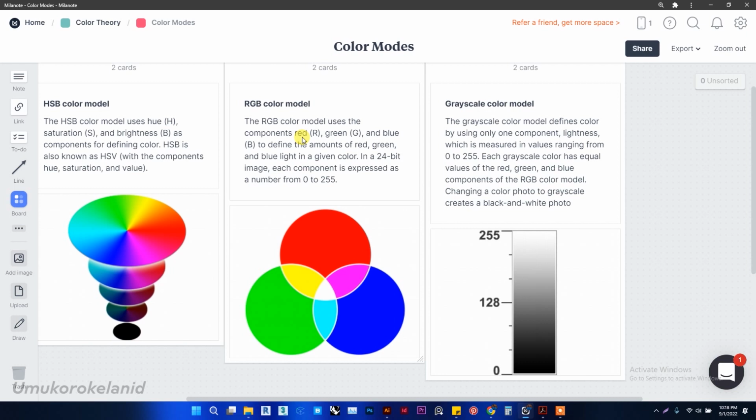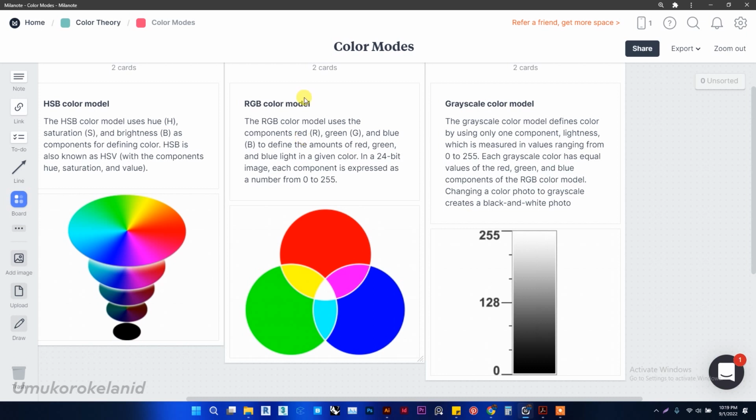Grayscale is predominantly white and black, and RGB has families of primary colors, secondary colors, and the like. CMYK colors are basically for print jobs, and RGB colors are basically for electronic display, screen displays.